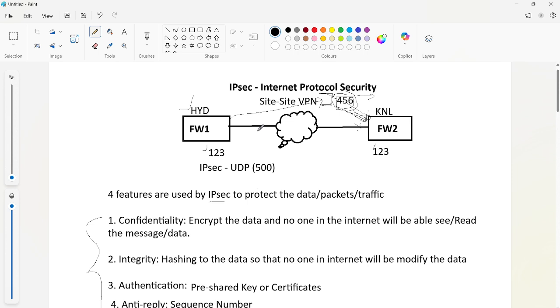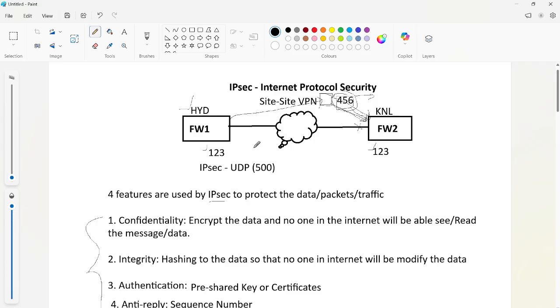This IPsec does not need any reliable transfer, or any acknowledgement for whatever data we have received. So that is the reason it is going to use UDP. However, we are having IPsec tunnels, right? Reliability is not needed in this. We need only that the data is sent securely towards the destination. That is the reason IPsec uses the UDP protocol.